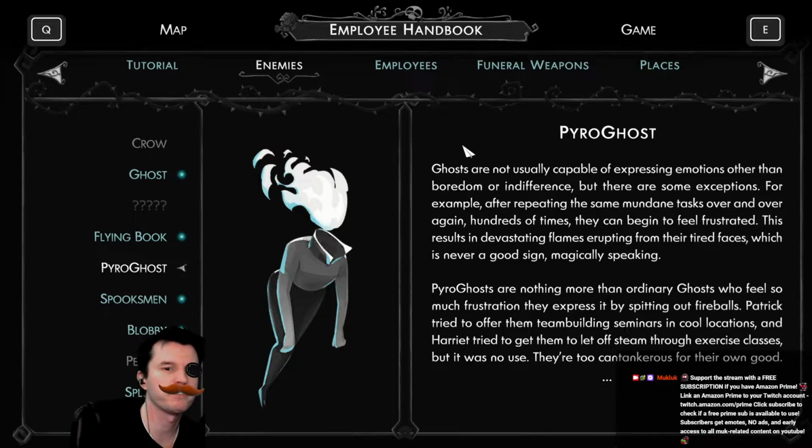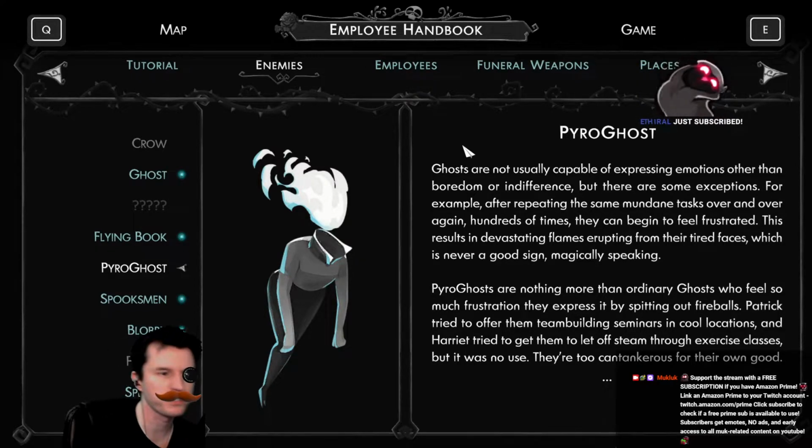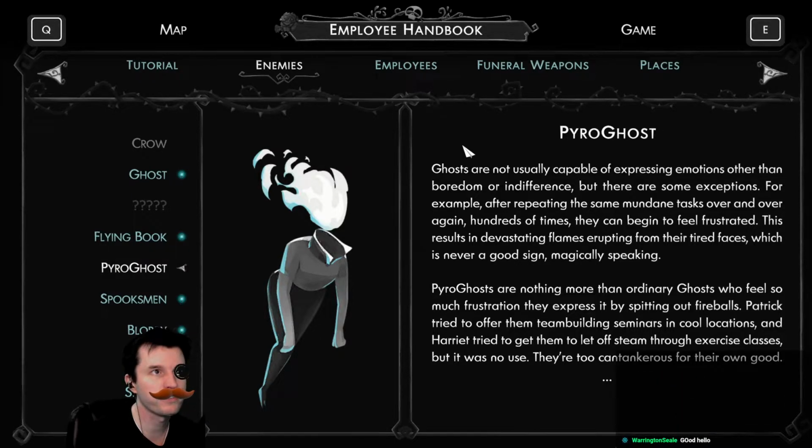Ghosts are not usually capable of expressing emotions other than boredom or indifference, but there are some exceptions. For example, after repeating the same mundane task over and over again hundreds of times, they begin to feel frustrated, which results in devastating flames erupting from their tired faces, which is never a good sign, magically speaking. Pyro ghosts are nothing more than ordinary ghosts who feel so much frustration they express it by spitting out fireballs. Patrick tried to offer them team-building seminars in cool locations, and Harriet tried to get them to let off steam through exercise classes, but it was no use. They're too cantankerous for their own good.